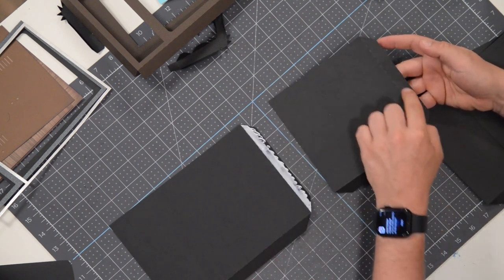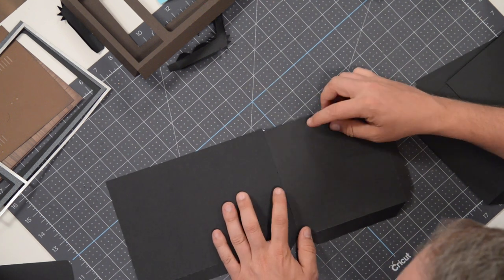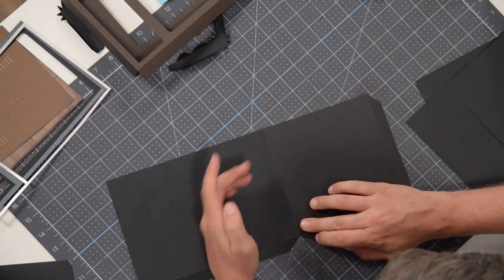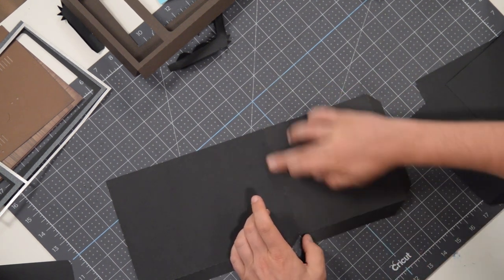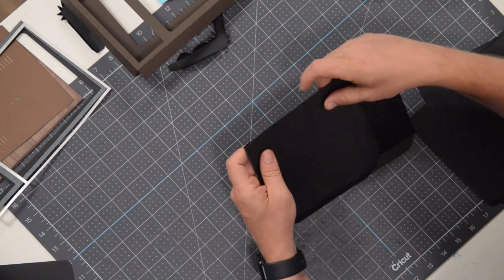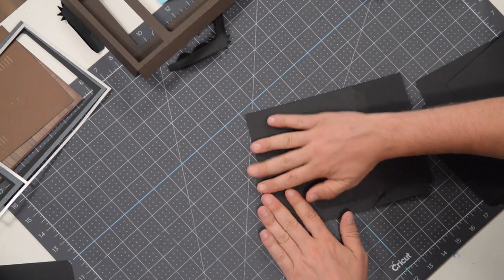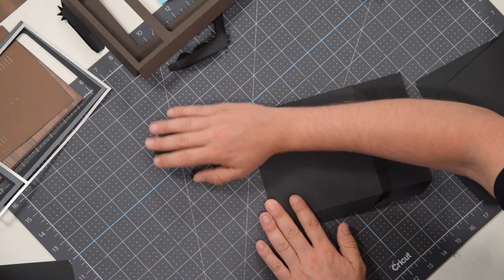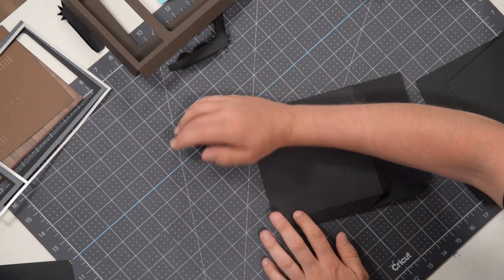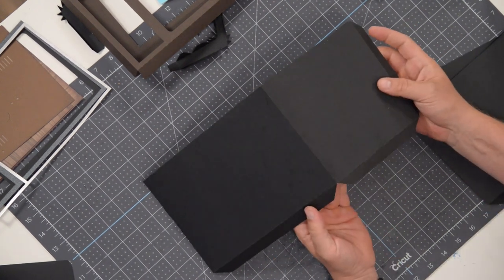Here is the tab with B two — you want that over on the right. Line this up making sure it's flush at the top and straight up and down. Give it a few seconds for initial placement, then fold it over on itself and check that these are flush at the top. If they are, press down to really get that in place. Now we have two sections joined together.